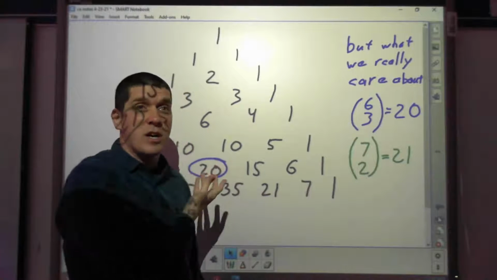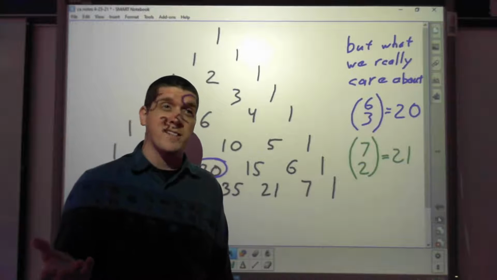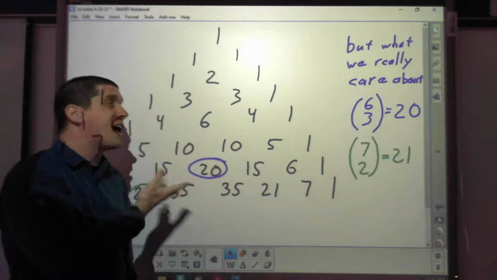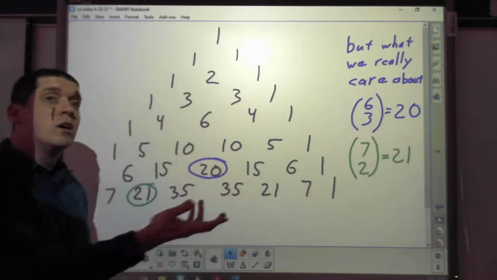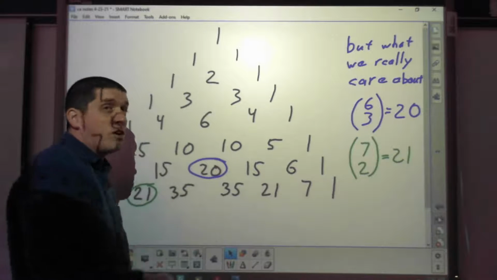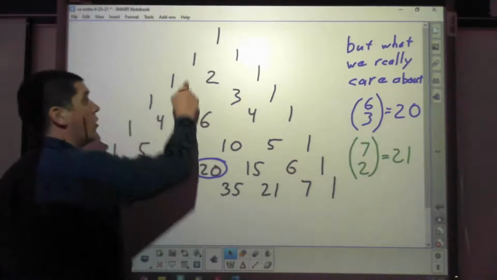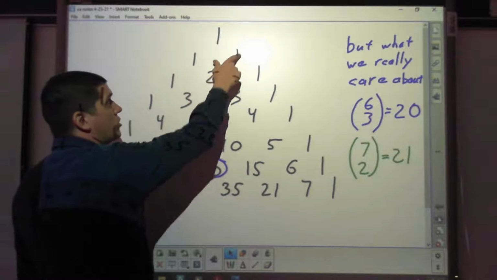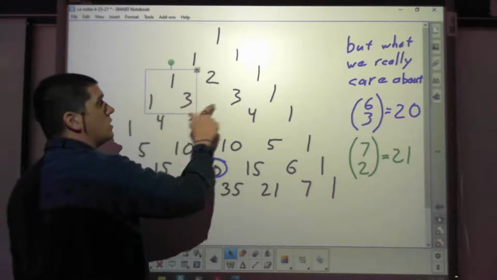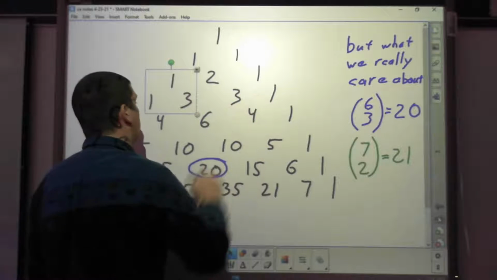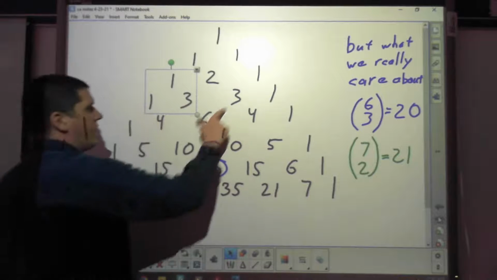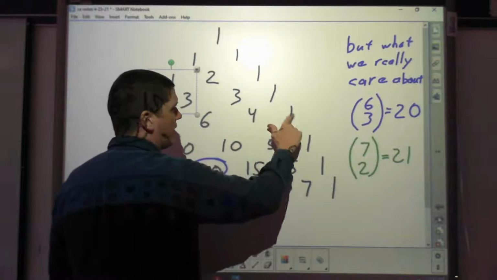I have Pascal's triangle, like up to a certain number of rows memorized. That's really how I have combinations memorized. But here's the thing. You never have to actually memorize Pascal's triangle. If you know, hey, this is 1, this is 1, this is 1, that's all you need. And then you can go, okay, that's a 1, that's a 2, that's a 1, that's a 1, that's a 3, that's a 3, that's a 1. That's a 1, that's a 4, that's a 6, that's a 4, that's a 1.